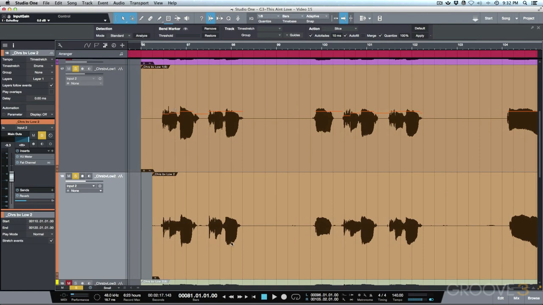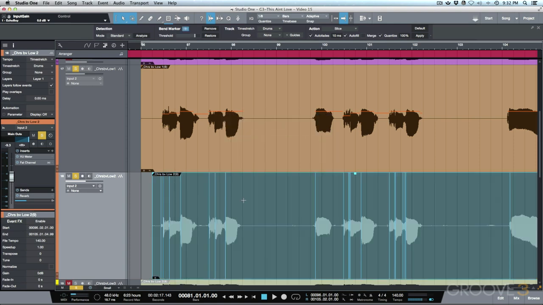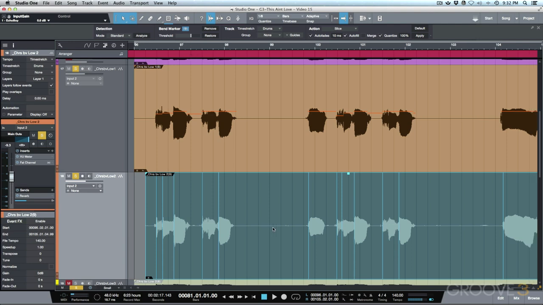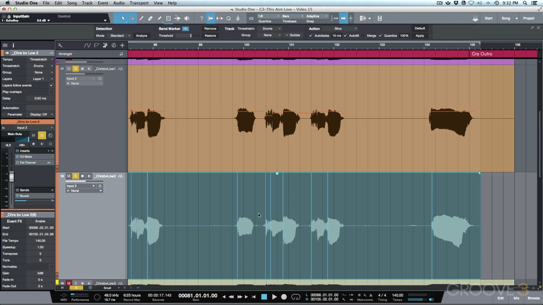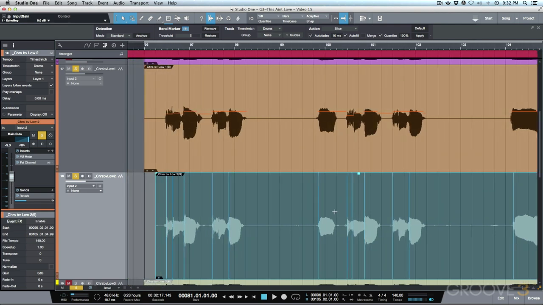So the first thing I'm going to do here, whenever I do anything like this, I'm going to go ahead and create a new file over here. So we're working with a different file from our clip list. Okay, now I'm going to activate my bend markers by doing a transient detection. Now I can just analyze these points here, and I can just dial this up until I have just as many points as I need. So I think that's probably pretty good as a starting point, and we're going to add some anchors on our own as well. So let's start off with this phrase over here.